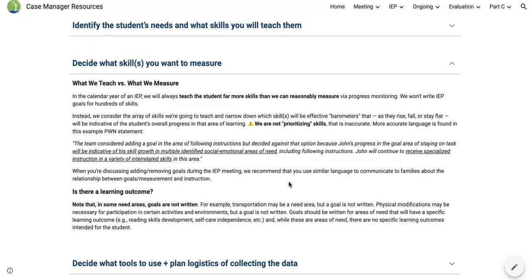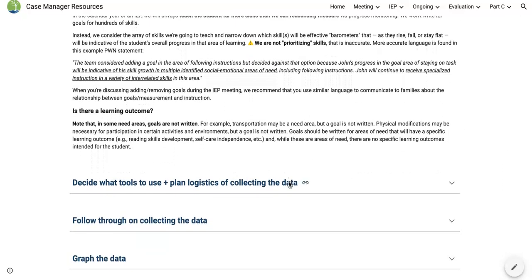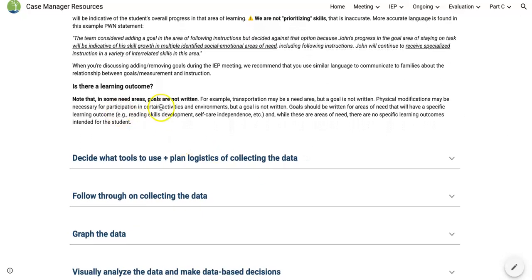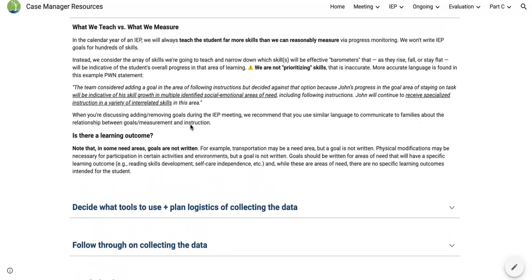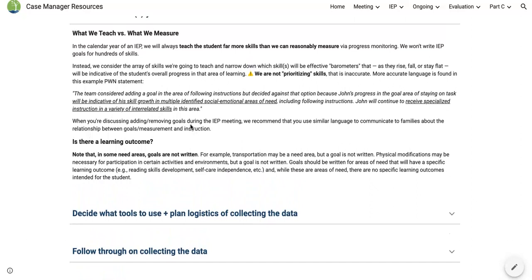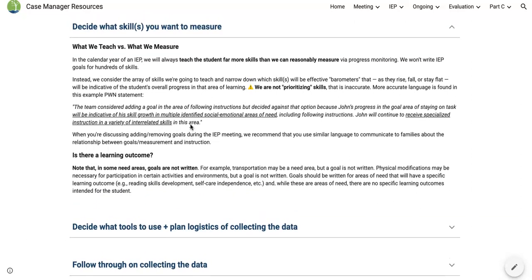So again, you can use that kind of problem identification when it comes to anything related to a student's performance. And just highlighting here too, in some areas we might not have a goal. For example, transportation might be an area of need for the student. Maybe they're high school age and working on independent skills, accessing their community. They need to improve in transportation, but that's not a huge component of what you're going to be writing a goal around. It might be something you're thinking about, checking in on, and having conversation about, but it's not necessarily something where you would write a goal.